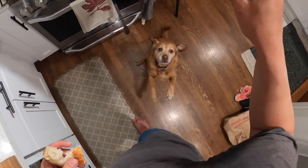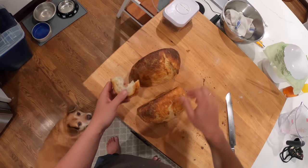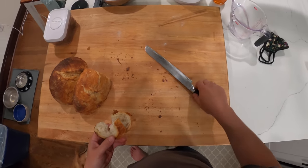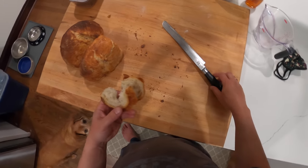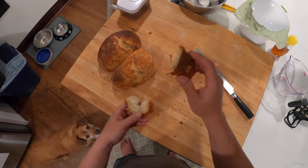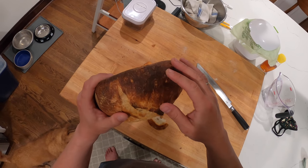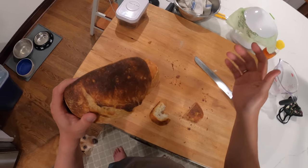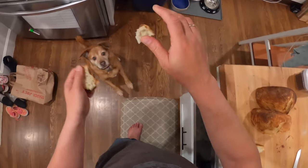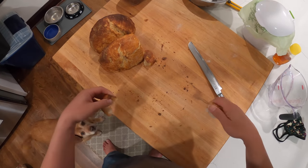And as you clearly saw, even if you get interrupted, even if you have to change your plans, a recipe like this is going to work out. I'm linking to the recipe below — there is a paywall, sorry. There are instructions there for where you can adapt and where you should be precise. Mainly, the things you want to be precise about are weighing out your ingredients — everything else you can adapt depending on what happens during your day. Super simple: not quite no-knead, but low-knead bread.